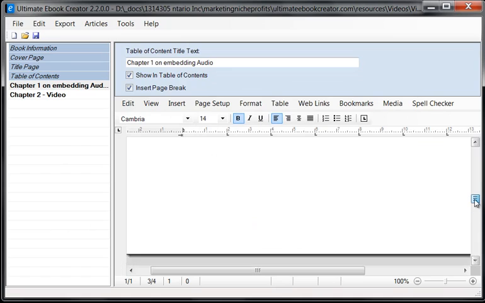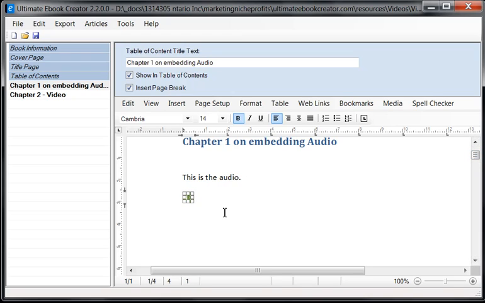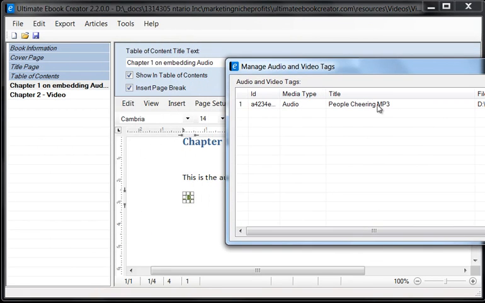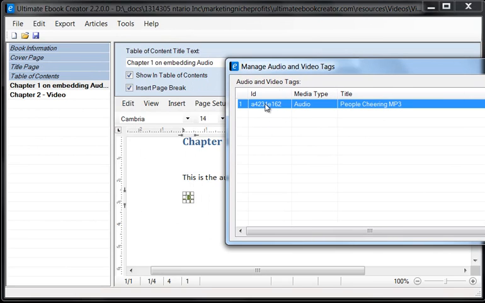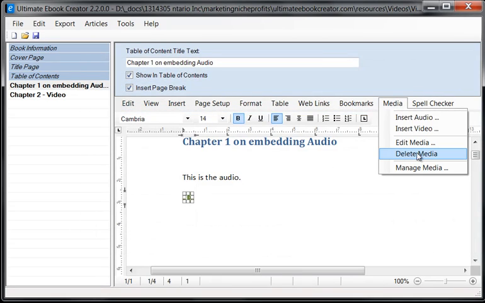Now, one thing that you really need to understand and be careful about is that you should never just highlight and press the delete key. If you do that, you're going to have an orphan reference. If you look at this, this is an item. This is an object in memory, and it's linked to this image. So the right way to delete an embedded audio or video is to select it and actually use these options of delete here, and if you do that, then it can clean up properly.